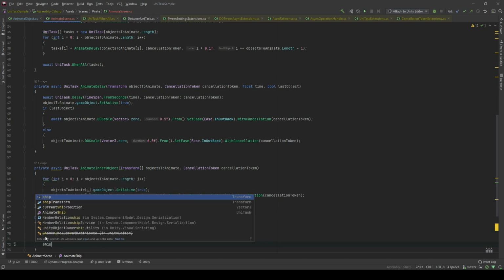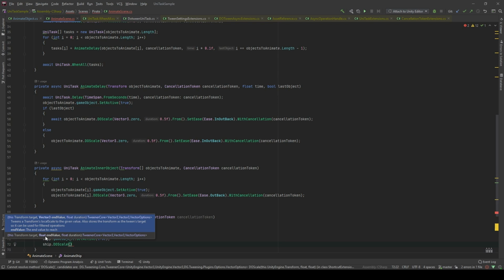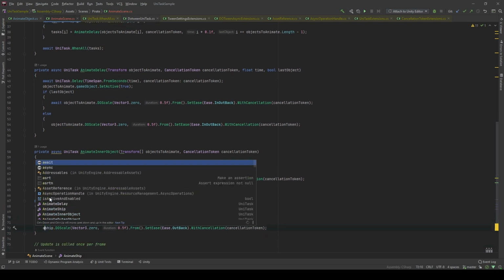Now, we will use DOTween to scale. And I'm going to pass all the code right here. There you go. And I'm going to await that.